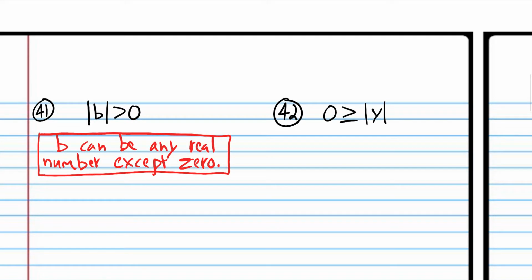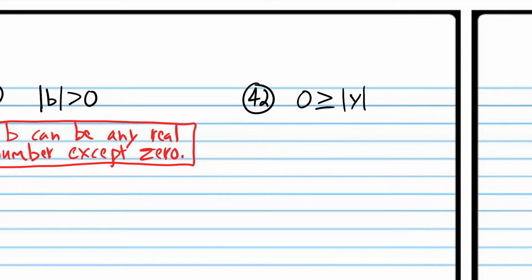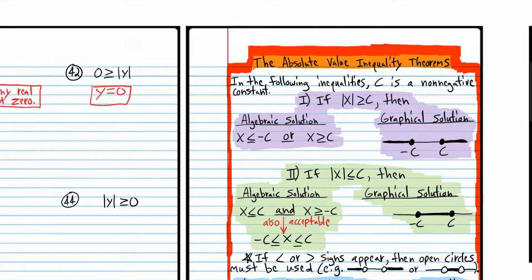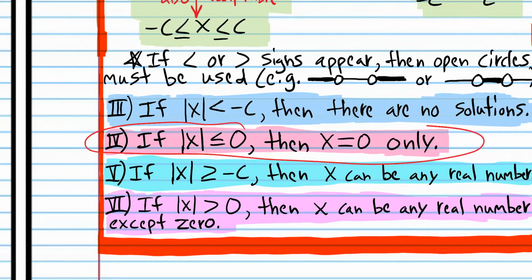So now we have one more special situation when an absolute value is less than or equal to 0. So you're going to find that there are no values that work in this inequality except 0. So y can only be 0. Y is equal to 0. That's the answer. And why is that true? Well, you can just plug in values and find out for yourself. We don't really have time to go over it. But when an absolute value is less than or equal to 0, that's this situation, Theorem number 4, then x is only equal to 0.